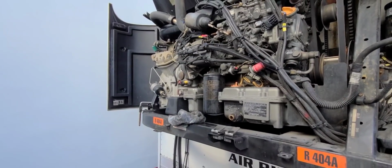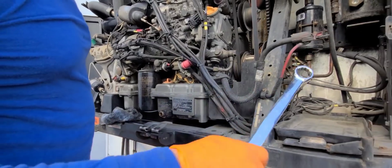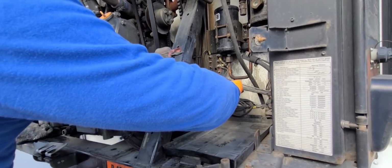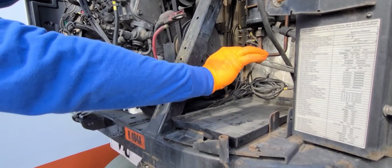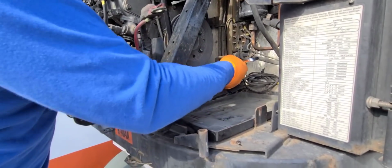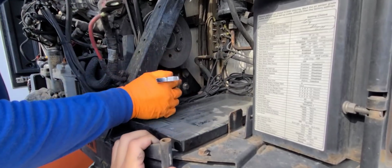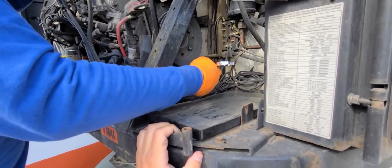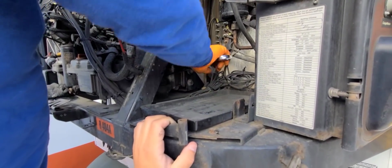What were you saying about that one? You have the front motor mounts that are the ones that are really bad. Why, that one over there is not that bad? These are loose. I think those are the original motor mounts. They've never been replaced. How often do you have to replace them?